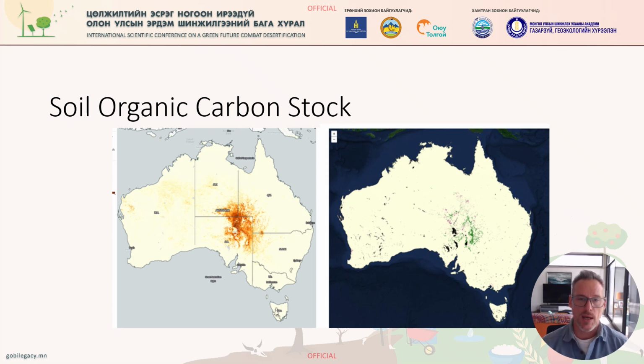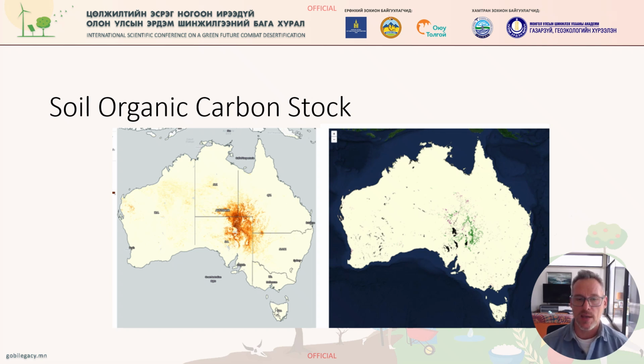So this shows some images from Australia's national report on indicator 15.3.1 and LDN from 2022. What you can see on the left-hand side, the area in orange is where vegetation cover in Australia is perennially the lowest. So the least vegetation cover for most of the time is in that orange area there. When we look on the right-hand side at the soil organic carbon stock degradation, what we see there is a mixture of areas that look degraded and areas that look as though they're not degraded, the green parts, right in that area.